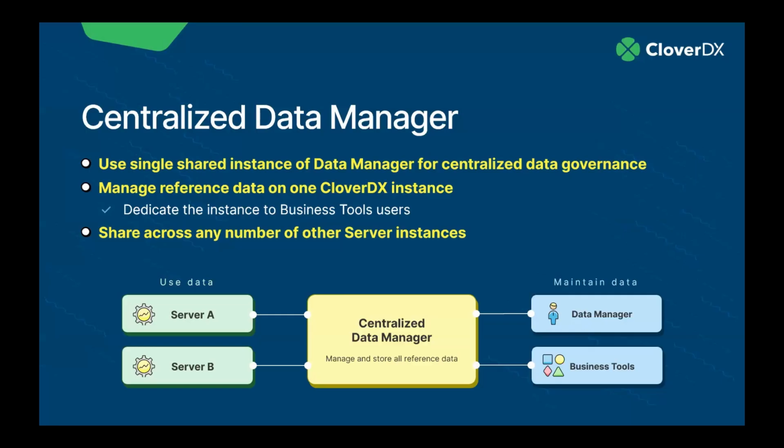For example, your data stewards or data experts go there to see what's happening with your environment. They log in there, they work with their data there, but the automated processes can happen on a different instance. This is especially useful if your automated processes need to hit tight SLAs, because typically with users you can have spikes, right? For example, at the end of the month, you will have significantly more users working with your data than somewhere in the middle because they need to finish their month, right? Closing the books and so on usually happens towards the end of the month.